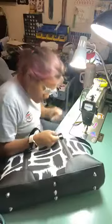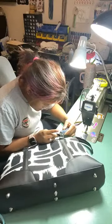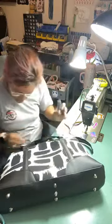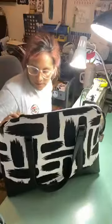So I just like to make sure I don't have any frayed edges. I zap my threads, but I'm careful because I don't want to burn my vinyl.